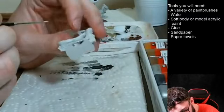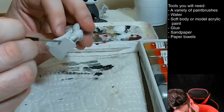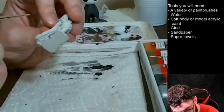Sometimes you get in difficult spots like this where I have to paint the back of this guy's leg, but there's so much stuff in the way. It's not making for great streaming right now. I'm showing you right up this guy's kilt.